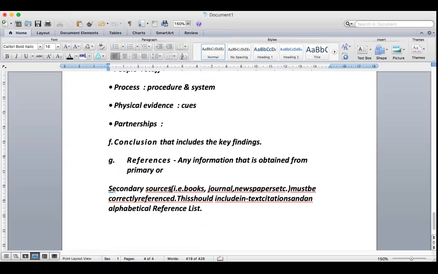You can't argue that you used your own personal opinion. If you do that, it means you do not substantiate your argument, and it is not good. We need to be able to support our argument with the information that we research. All right, so that's basically the assessment in a nutshell.